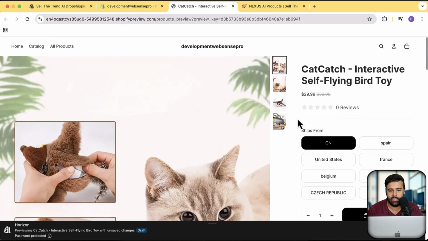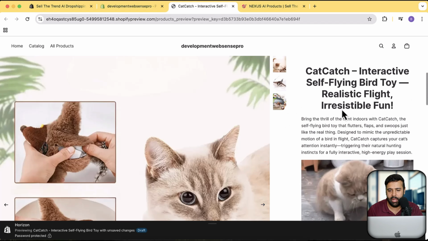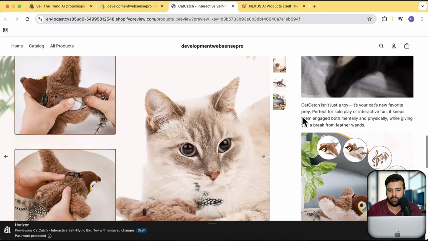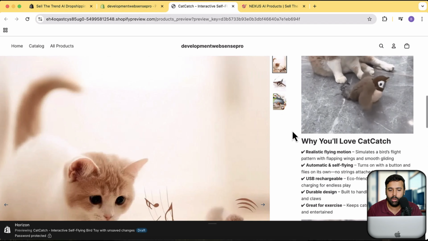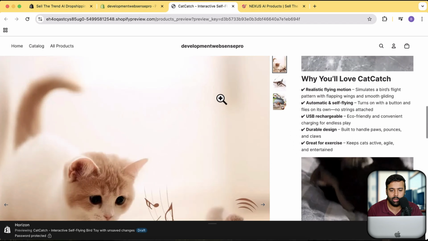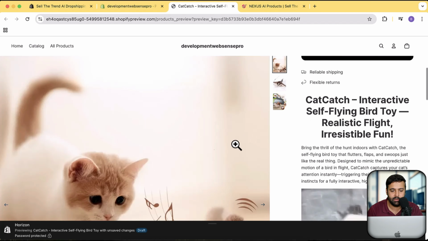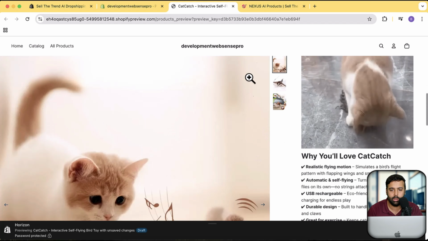And here you go. You can see that we have all of the variations. We have the description, we have the GIFs within the description and the pictures. Obviously it's a development store. I haven't done any design work on that store, so it's not looking really well because of that, the image is too huge, but that is the designing part. It is not related to the tool.